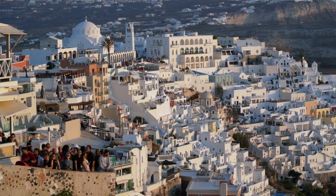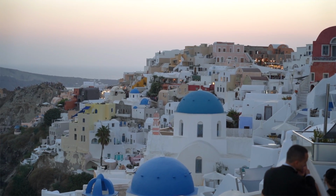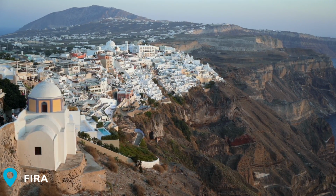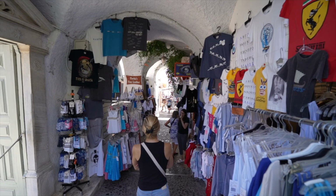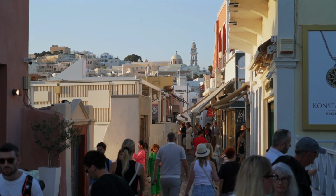When it comes time to choosing where to stay in Santorini, it mainly comes down to two choices: Fira or Ia. And choosing between the island's two most iconic towns depends on your preferences of ambiance, activities, and budget. Fira is the island's vibrant capital and is the largest town on the island. It's closer to the airport and ferry port, and here you'll find the largest variety of shops, restaurants, and nightlife. So if you're looking for a party or just a busy shopping district with a slightly more energetic ambiance, Fira is the place to be.